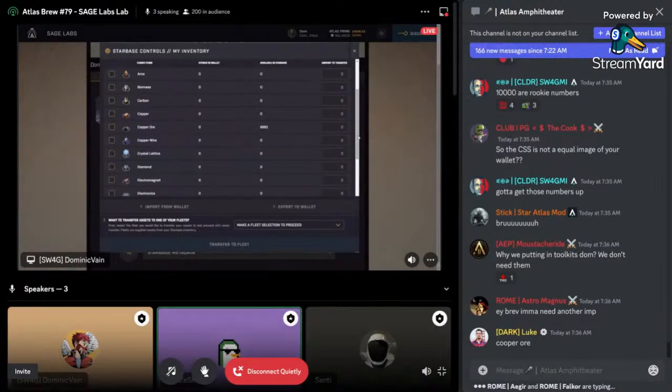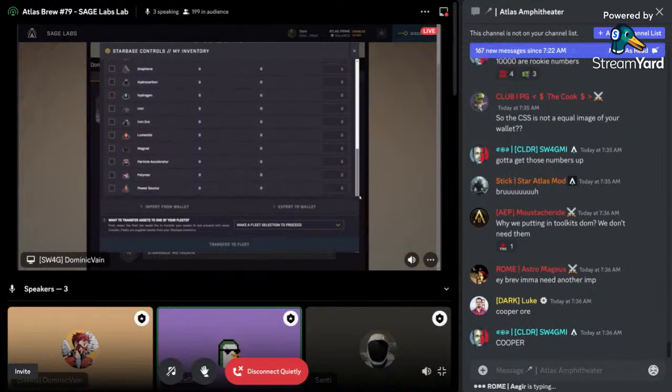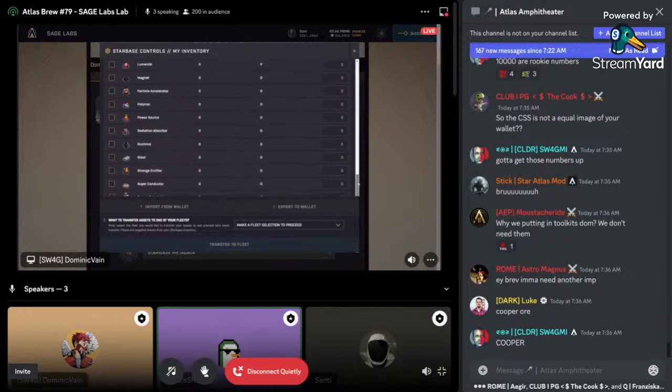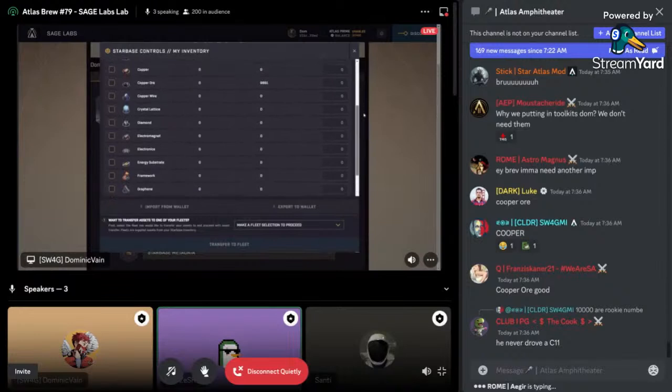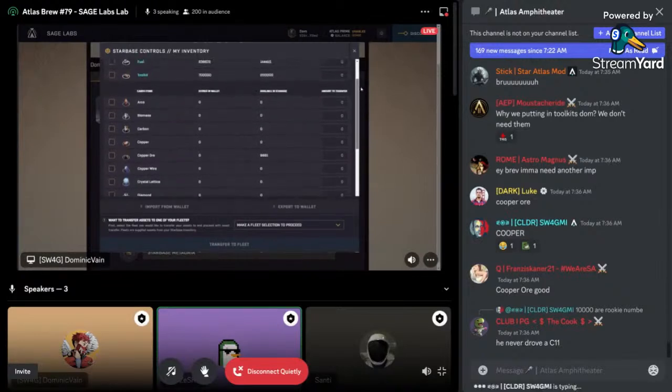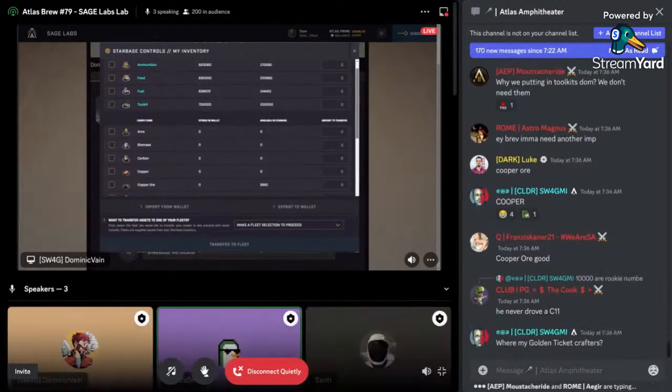For now, that barrier is strong. You need to take things out of Star Atlas, out of Sage Labs, so you can sell them on our marketplace, and vice versa. If you want to use them in game, you need to bring them inside Star Atlas, and then inside Gallia, inside Sage Labs, and then you can transact with them.